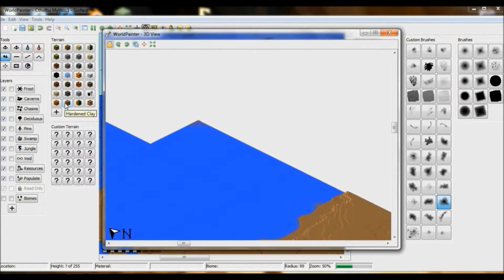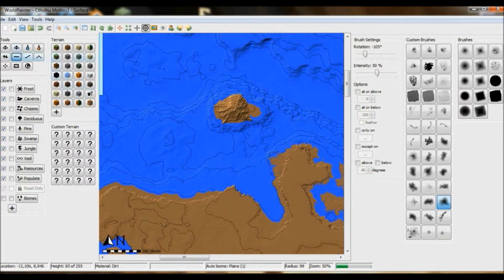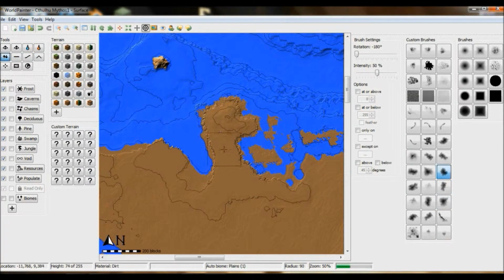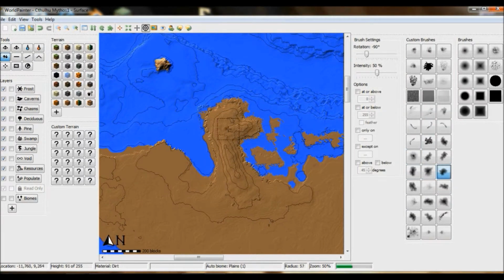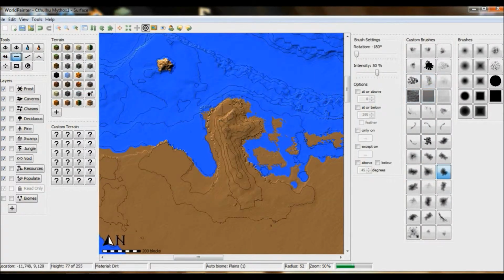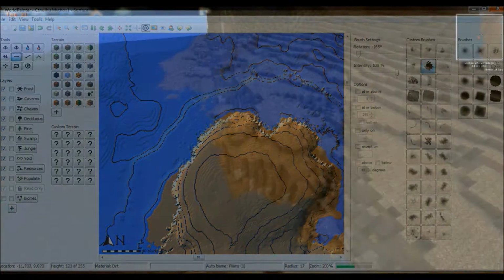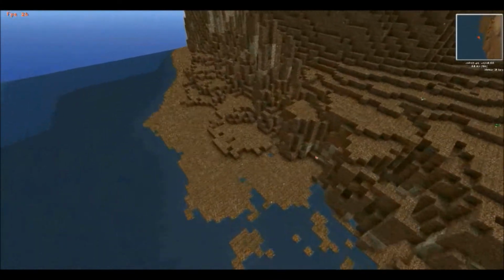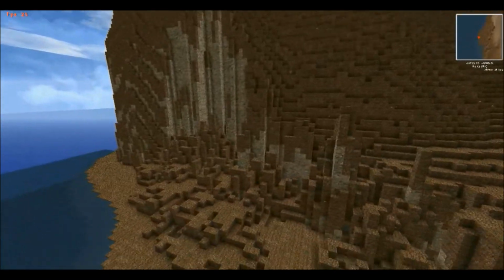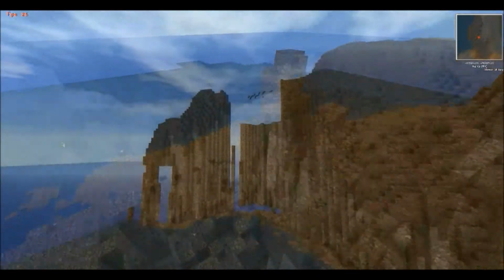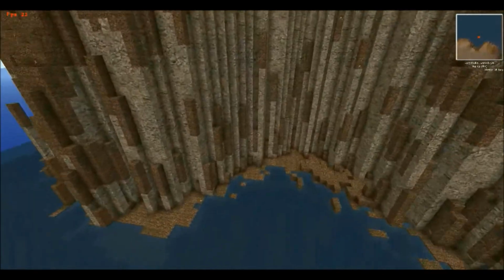Right here I'm creating a sharp land spike that comes out of the ocean, and I'm trying to make it smaller but steeper by just eroding the edges away. Now this piece right here, I'm creating a tall bluff. It goes up really high and then it flattens out more on the top. I just love it when you put in all this detail and then you see how it comes out in game. It makes it so worth it.